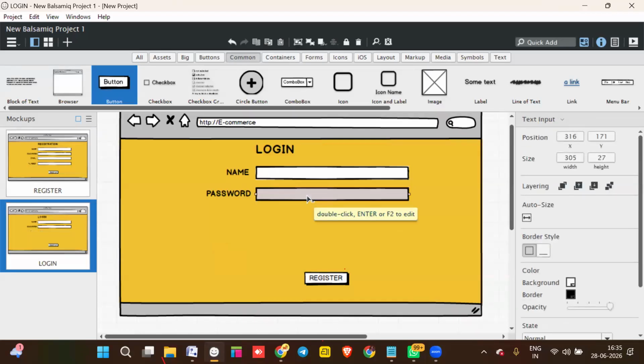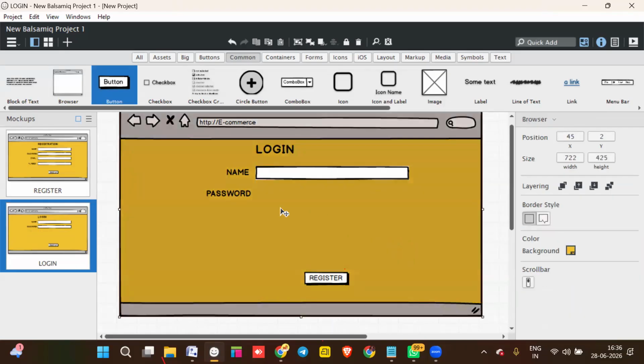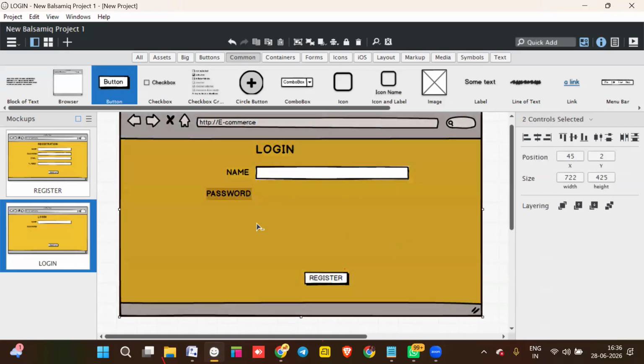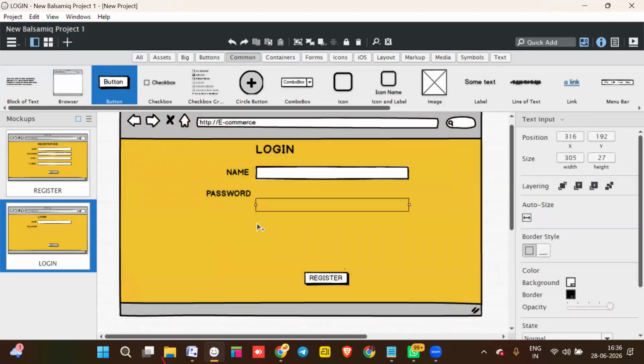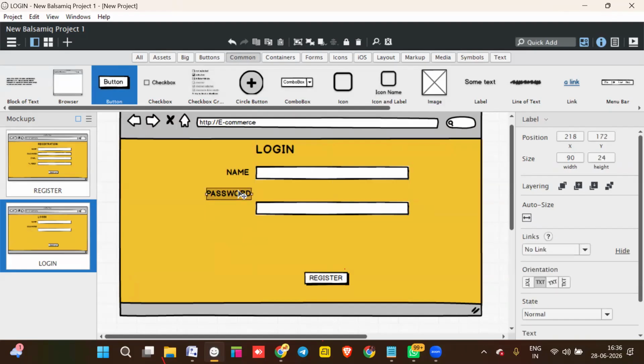Let us give some gap in between the name and password. So let us adjust with some gap over here, and let us keep the name as well with this alignment.